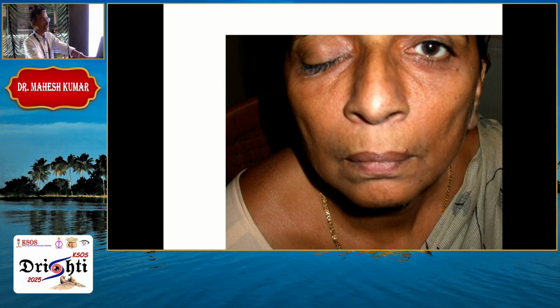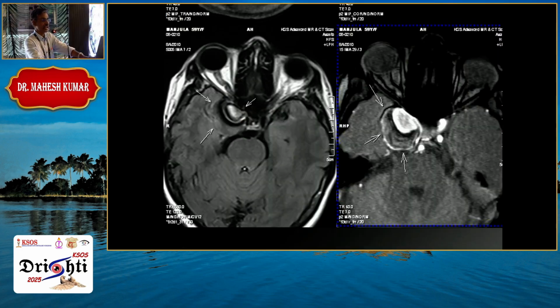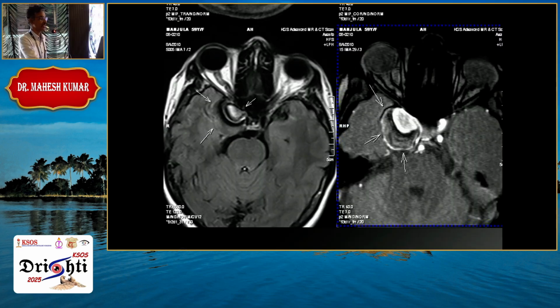So this is a multiple cranial nerve palsy. Now you see the total ptosis. You can see the pupils. Pupils are dilated and fixed. You can see total ophthalmoplegia, adduction on the right side. Adduction is limited. All the other movements are limited. It's a proptosis. So it is a case of an orbital apex syndrome or a cavernous sinus syndrome.